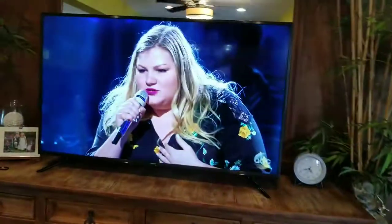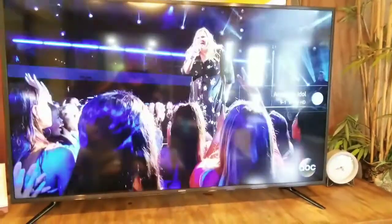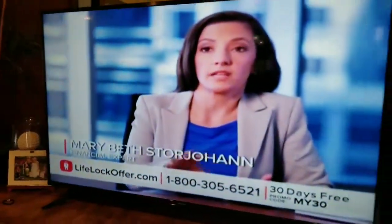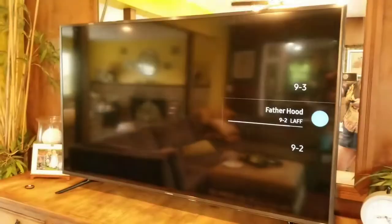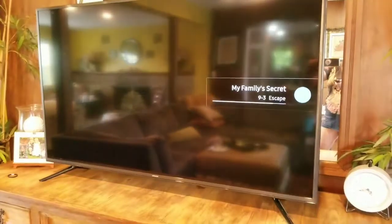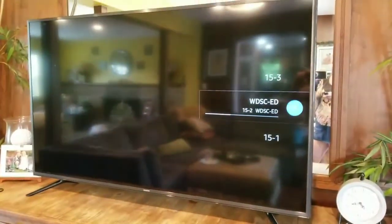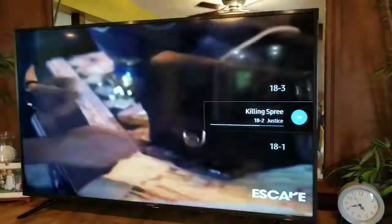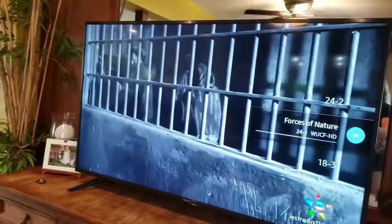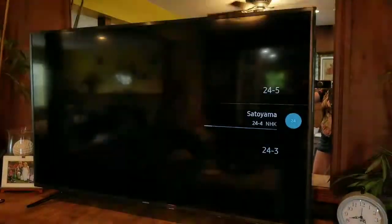So this is what my TV looks like with the antenna, and you can flip through all the channels. You can see the signal's really good. The picture's really good. There's HD channels because it's an HD antenna. And before, when I had it mounted on the ground when I was testing it, I only had like 40 stations, but now I've got like 60 stations on an antenna.